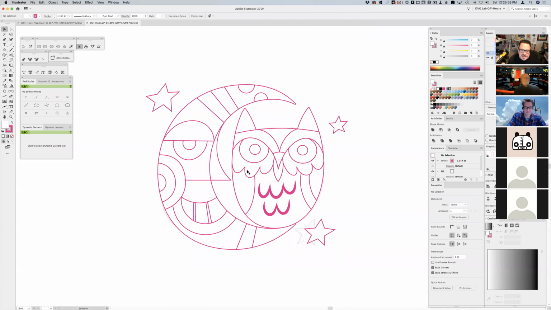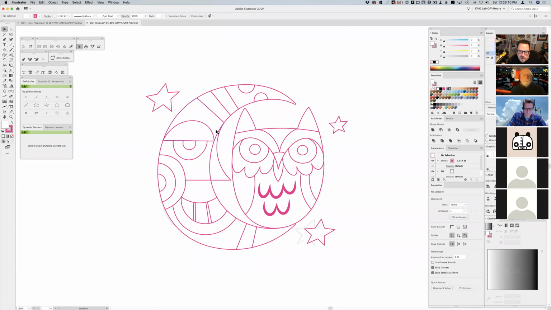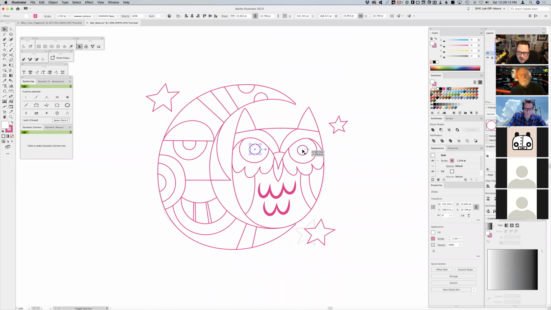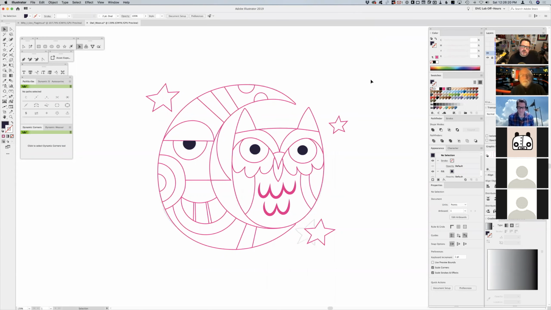Like that. I did that just because it's easier to select a shape that has a fill rather than something that's just a stroke only. That's why I did that. And it makes it easier to colorize. So in this respect, I don't want anything to be black. So I'm going to colorize this. It might appear black, but it's actually a really kind of dark blue.